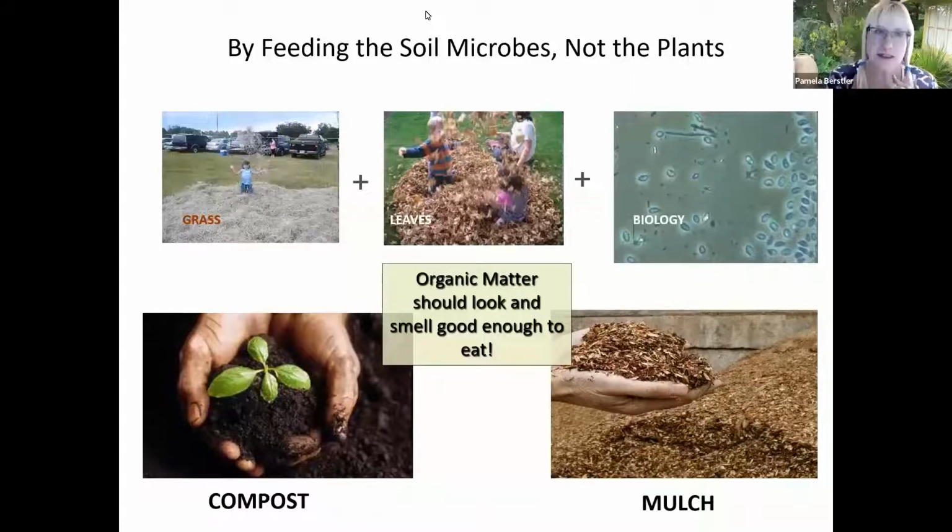It looks and smells like soil. It's this beautiful color, this dark, rich color. You can't really see any stuff in it, like you don't know what it is. And it looks like soil. Mulch sits on top of the soil. It should be about 1.5 inches or maybe a little smaller in the beginning anyway of the landscape.